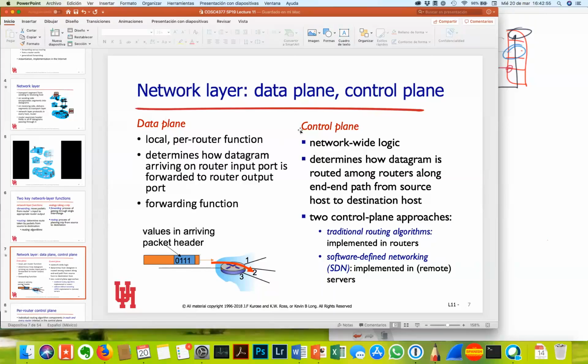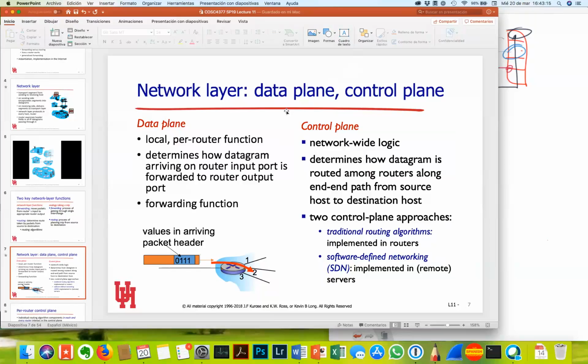The control plane, that logical construct, the control plane of the router is something that's sort of across the entire network. This is the smarts that are inside of a program like Waze that sees what's going on on all roads in all parts of Houston, and it's getting data constantly up in a data center.